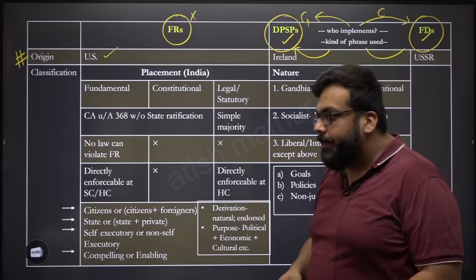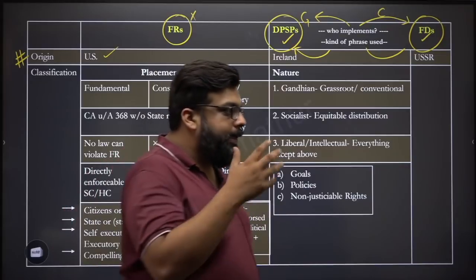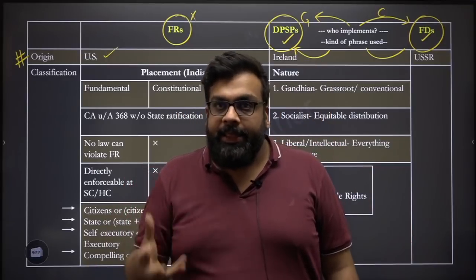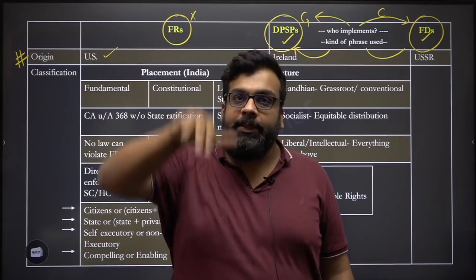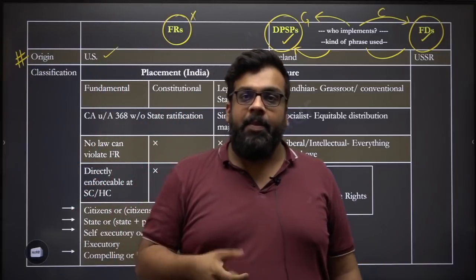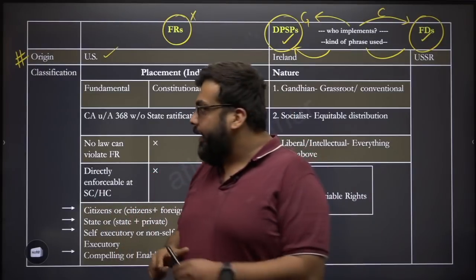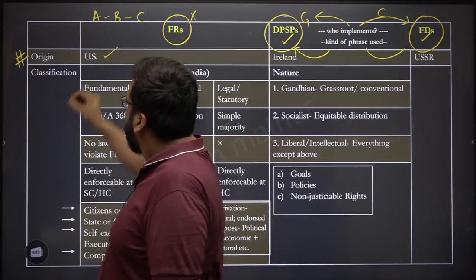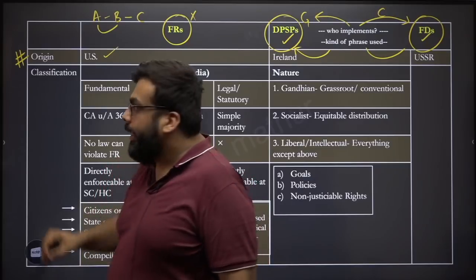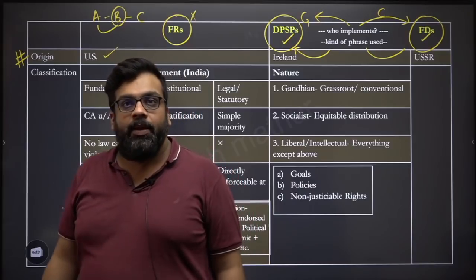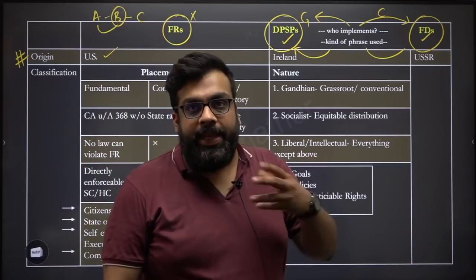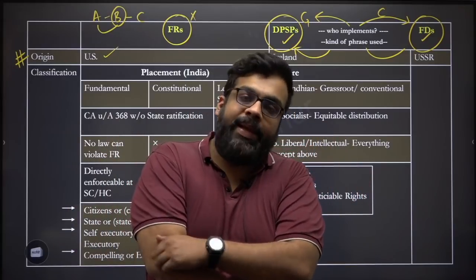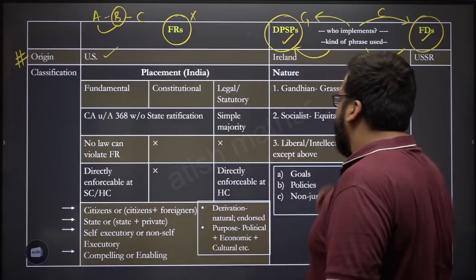Now, directive principles becomes a fairly fascinating case because India was inspired by the idea of directive principles from the Constitution of Ireland. And the Irish people were further inspired by the Constitution of Spain. But we were inspired from Ireland. It is like if student A is copying from student B and student B is copying from student C, student A is still copying from student B. It doesn't matter where student B is copying from. So as far as India is concerned, we have been inspired from the Irish Constitution. We don't care whether the Irish had taken it from the Spanish. So that is something that we must know.